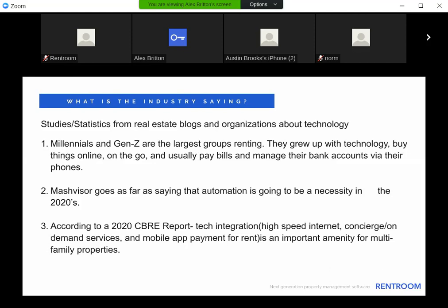And the last thing I'll mention is the idea of having tech integrations and amenity support for multifamily properties that may not have amenities built in. One thing I did not necessarily cover in the presentation is the deals feature that's built into Rentroom. We, as a company, have national and local partnerships with firms like Casper Mattress and Live Loci, a direct-to-consumer bracelet company, and in local markets where we have scale, we have access to local gyms, yoga studios, restaurants, all that good stuff, where we give tenants good deals so they can save money.